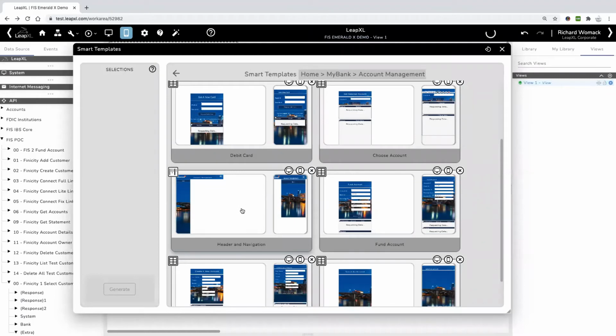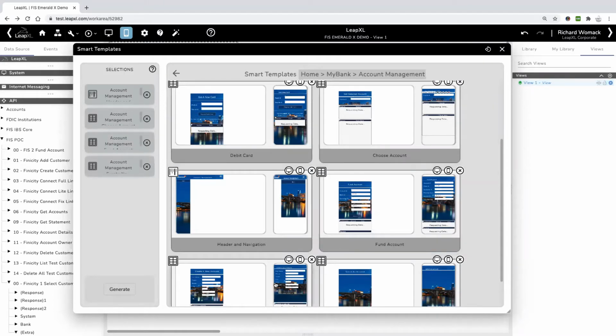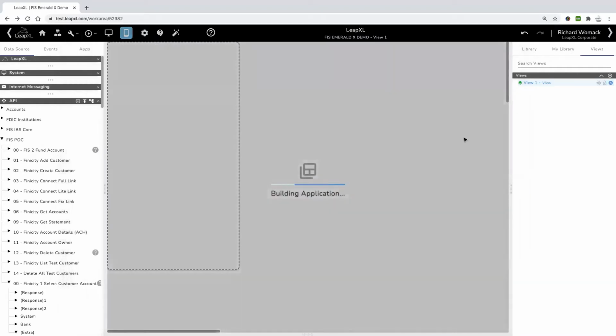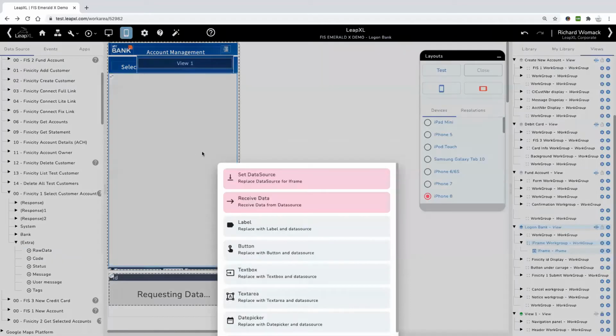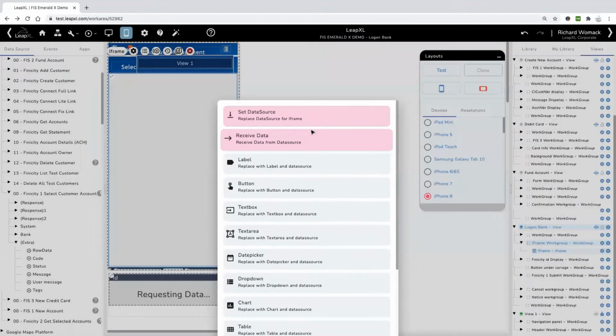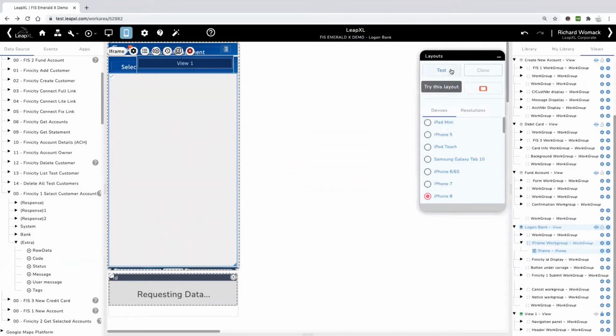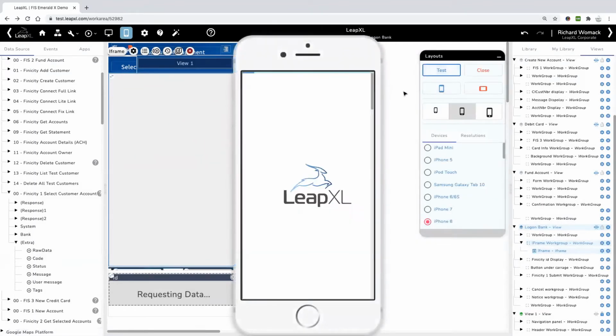Here you are at my bank's Leap Fully Loaded screen in the light mode. You click on the Smart Template screens to build an account management and bank transfer mobile app. You line up the screens on the left and you hit Generate. Leap builds the mobile app. Now you can connect with FIS APIs by dragging and dropping data fields onto the screens where they go. And Leap's awesome emulator shows you how it looks and how it works.